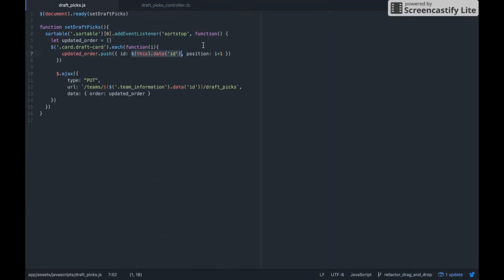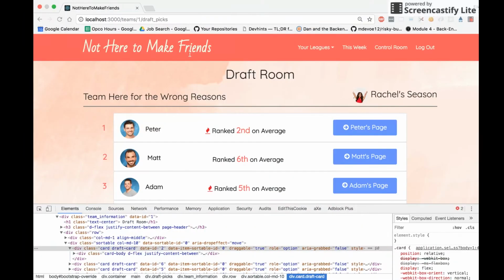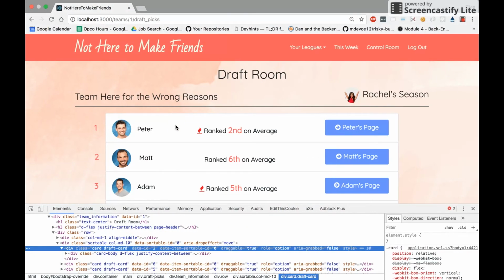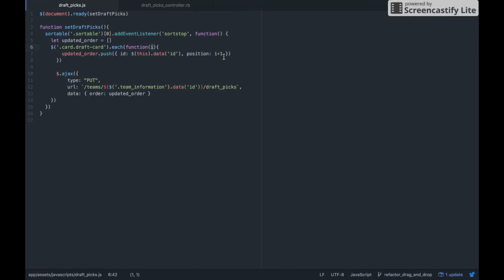And then the second thing we're doing is setting their position. This loop has the variable i, and it increments for every pass through the loop. So when we start here, we have Peter as number 1. For him, i will be 0.